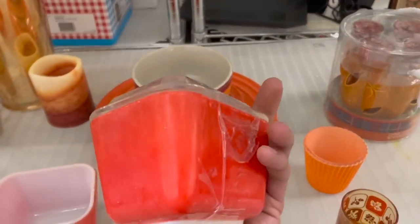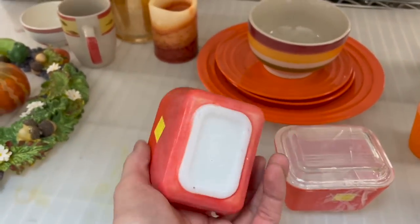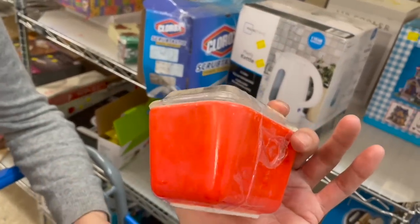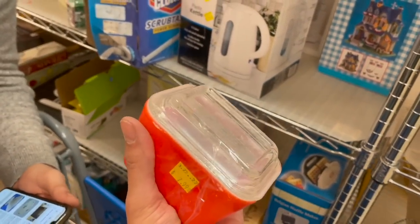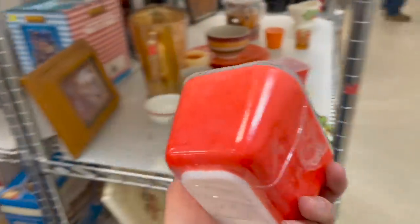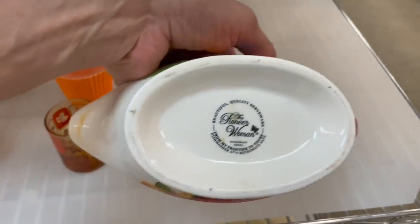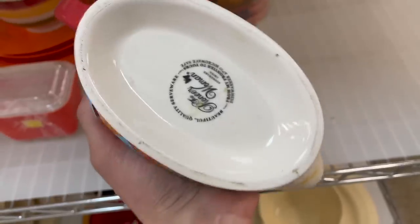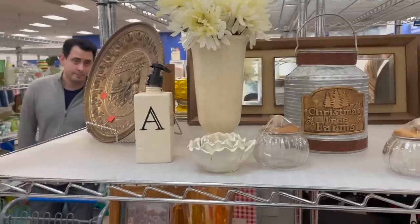Michael, what about this one? It's a tiny bit faded. Eight dollars — I don't know how much this sells for though. Maybe twenty? I'm just guessing. Pioneer Woman gravy boat — does that have a crazing on it? Oh, it does. It's only $4.99 and it's 40% off. Check out this vase — I was thinking maybe it was Haeger. No, it's not.